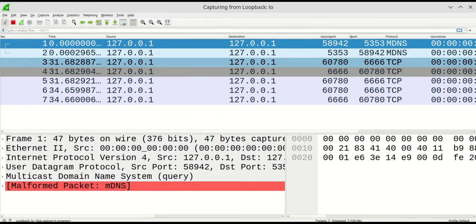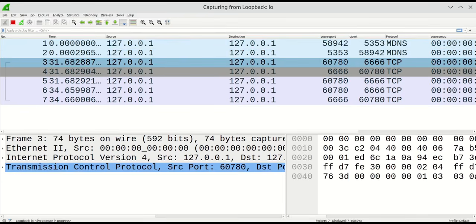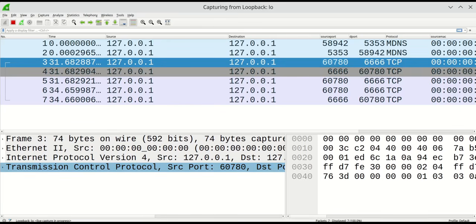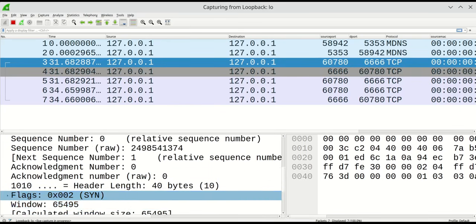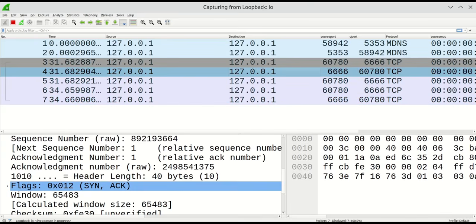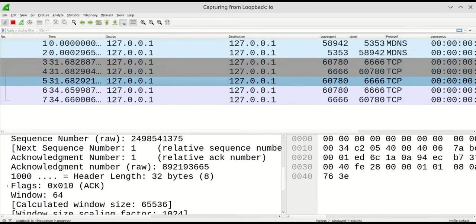You see, here are the TCP connections. For example, here a SYN packet, and SYN-ACK packet, and an ACK for the three-way handshake that you can see in ncat too.